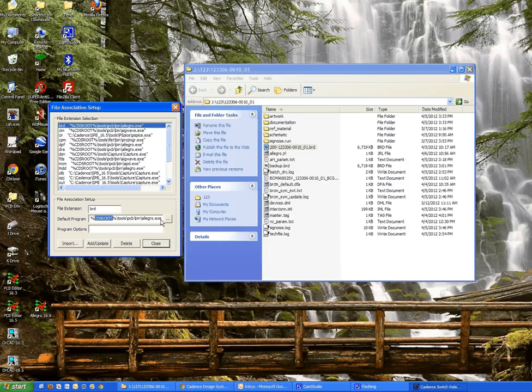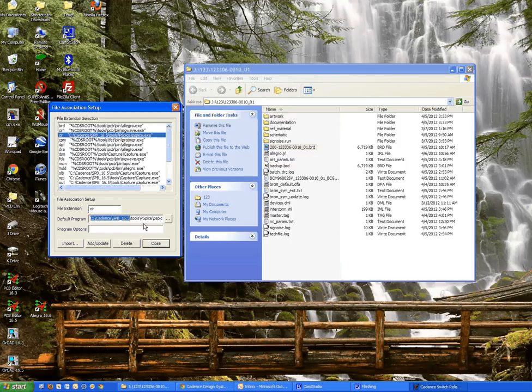That's Allegro. You can see some of the other extensions here are not using that CDS root variable, where here you can see it is hard-coded to point to version 16.5. Now if I was running version 16 or 16.3 and this thing was still pointing to 16.5, it's going to give you an error when you double click on it.